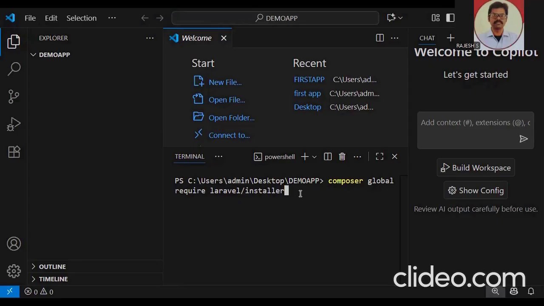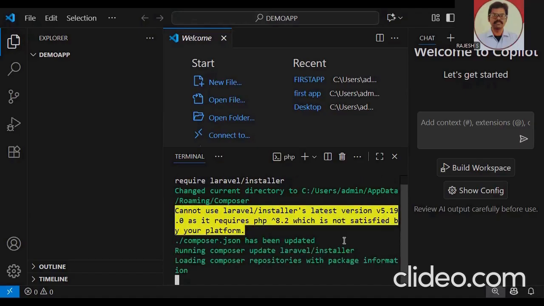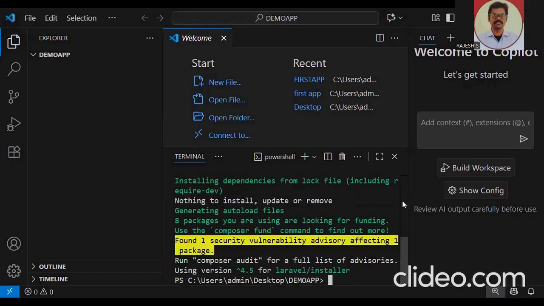So this is the command to install the Laravel. So the process is going on. Installation process is going on.